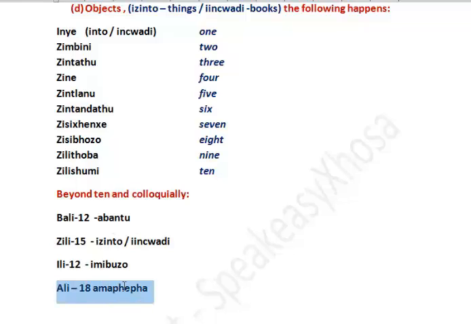Amaphepha a li 18, purely because counting gets a little bit cumbersome beyond 10. So the amaXhosa tend to just borrow the Western way of counting, using some reference to the word or words being counted.